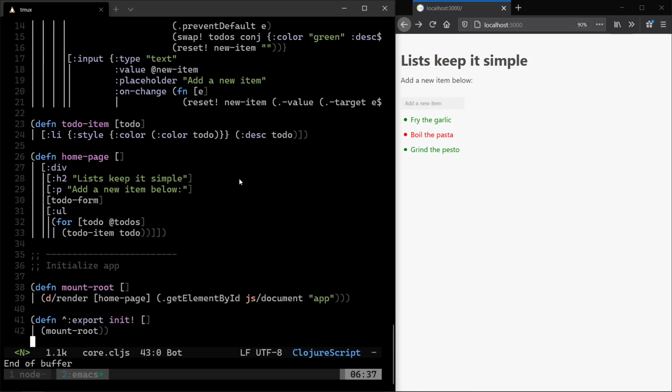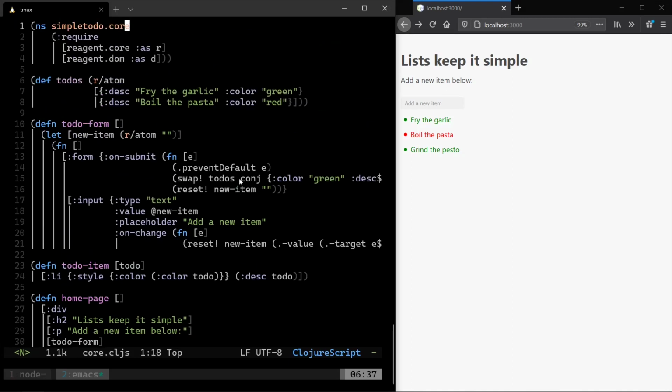Okay, to keep this simple, I'm going to add a checkbox over here. This checkbox will let us choose if the item has been completed or not. So let's refactor this a little bit. Let's not use colors. Let's use something that has completed. Let's give it a value of true, and let's give this a value of false, and completed true.